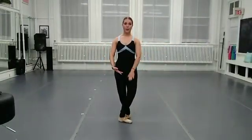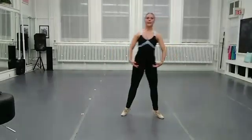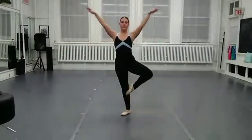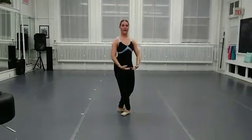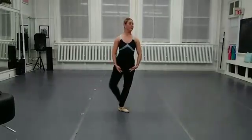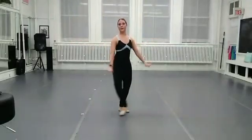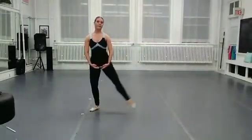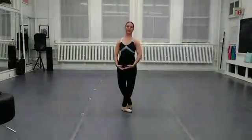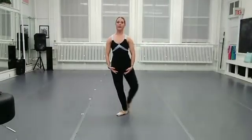We're going to glissade side towards the front leg, and we are going to change legs. Glissade, stop. Glissade, stop. Sous-sus, plié, pirouette to the right, and close to fifth. Other side. One, two, three, four. Échappé. Échappé. Glissade side left. Glissade side right. Sous-sus, plié, pirouette, and close. One more time. One, and two, and three, and four.